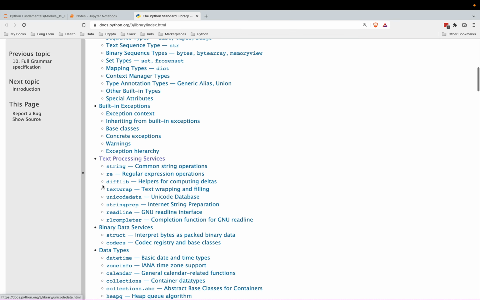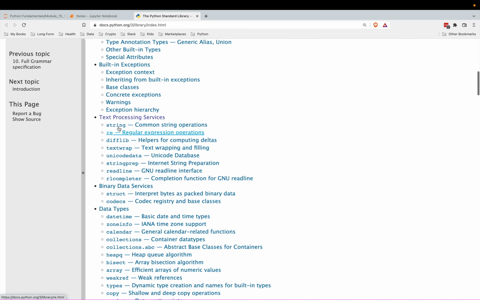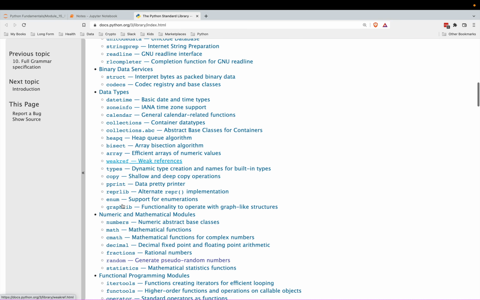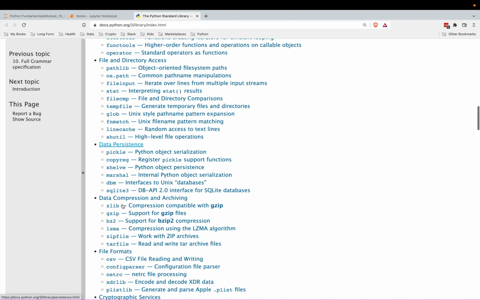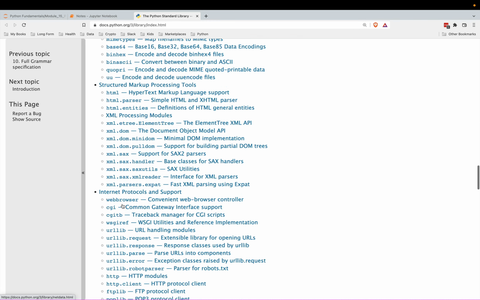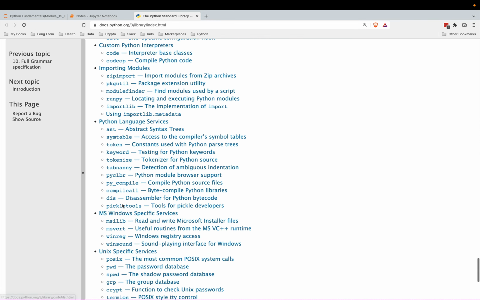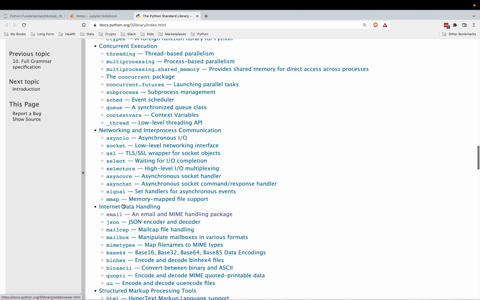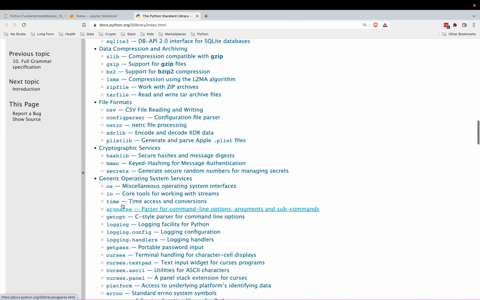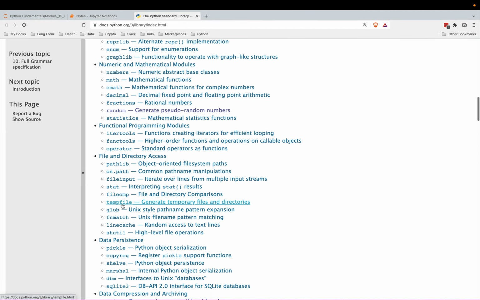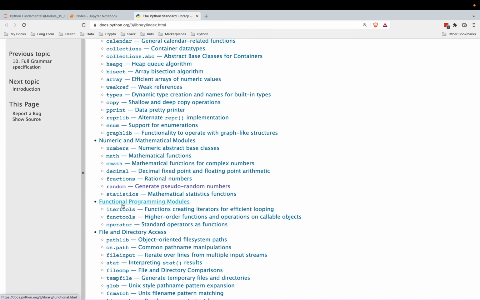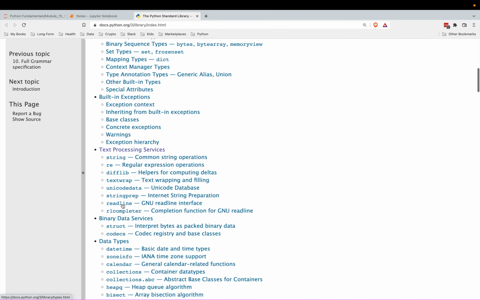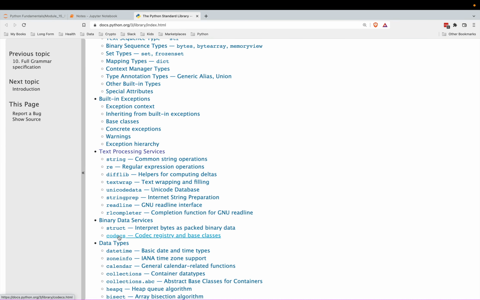And finally, we get to this section, which has all of the modules for the standard. This is considered the standard library. So it is very extensive. There is over 100 modules here that are available. So you can import each and every one of these. Now, since there's so many, we're definitely not going to go through all of them. We're just going to pick out some of them and go through them.